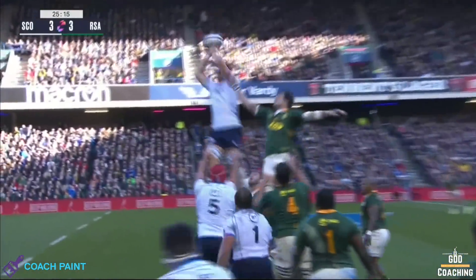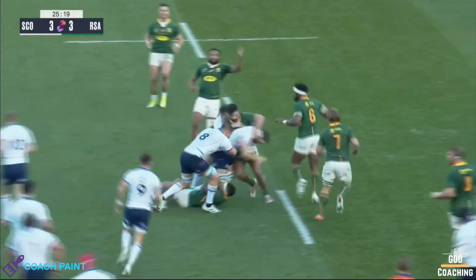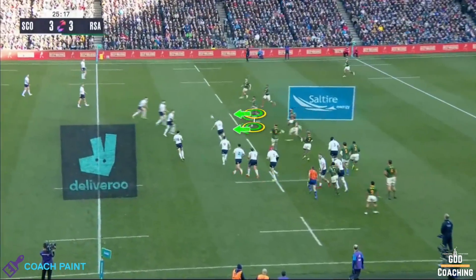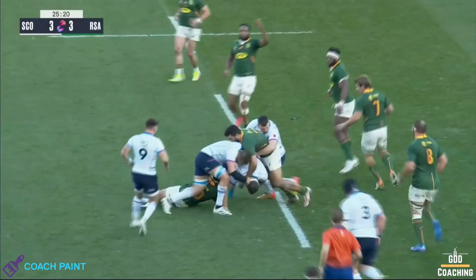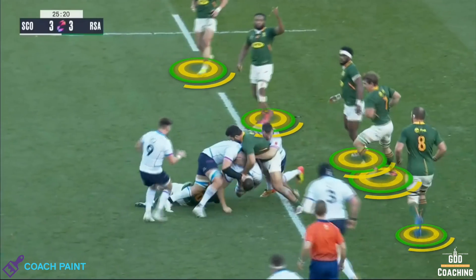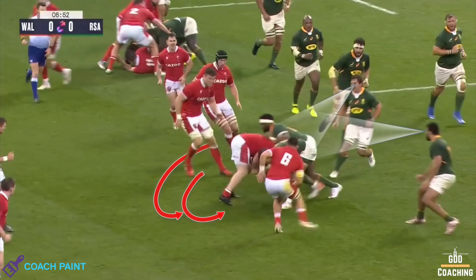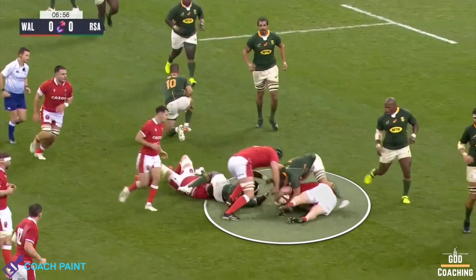Let's look at a different possession type but the same field position against Scotland. Again, off the edge, the defence press hard but don't press high on the outside. Kolisi and De Allende make an offensive tackle — and this is an essential ingredient to enable a jackal opportunity. Notice that while the ball is in flight from Finn Russell's pass, Kolisi and De Allende shoot hard on Nick Isiekwe. It's essential that they make the tackle ahead of their teammates and stop the ball carrier dead in his tracks. That does three key things: it provides a clear picture in front of defenders, helping them make good decisions to jackal or to set in defence; it allows for the Springbok table football style movement around the ruck; and it means that the attack have to work back to support the ball carrier, limiting numbers at the ruck and providing valuable seconds for the jackal to make a decision and act.